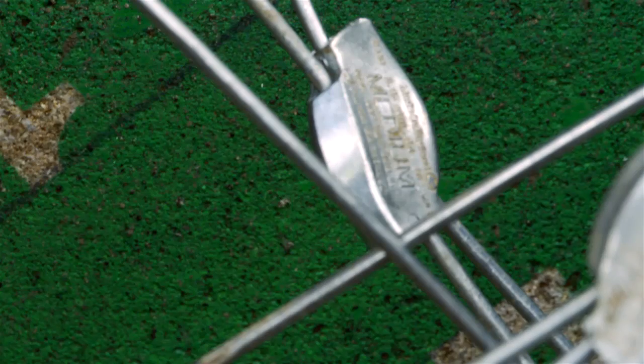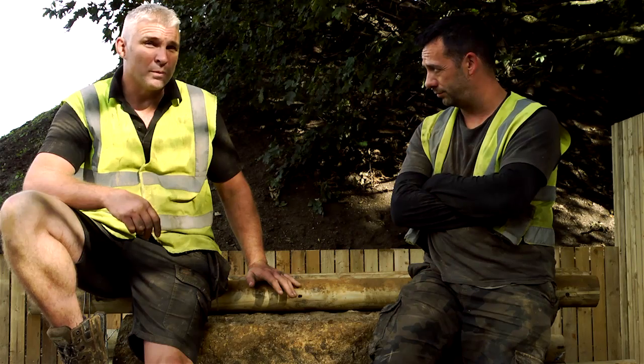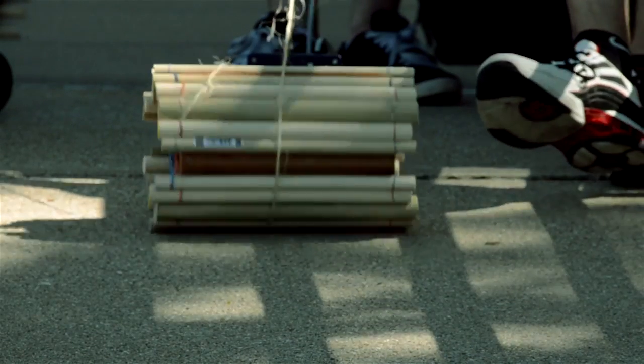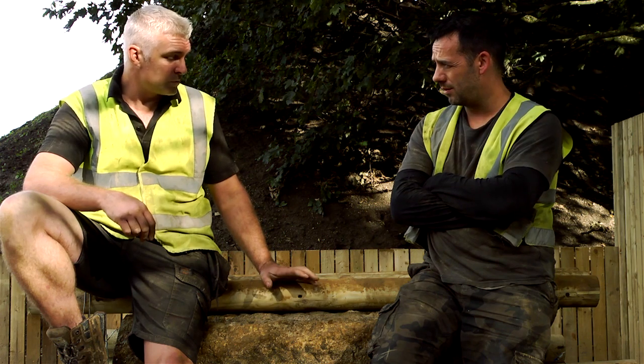Attaching the poles worked out really well with the gripples and the wire. I don't think it would have worked with rope for a couple of reasons — I don't think we'd have got it tensioned up tight enough to hold it, and I think as you're dragging it along, the rope would have worn out fairly quickly on the ground because of the weight of the block. So the system we've used has worked really well.